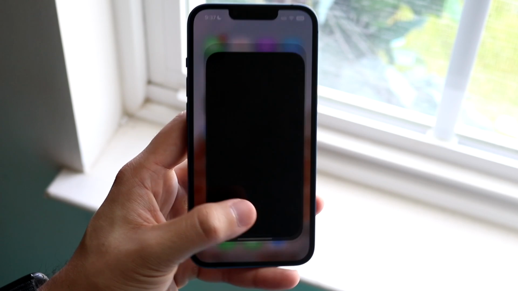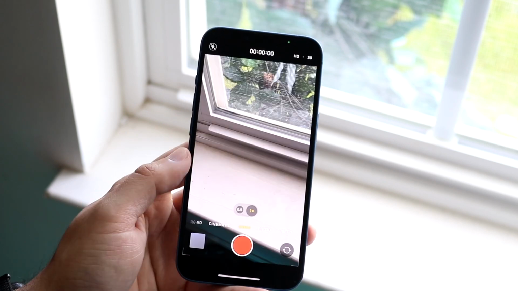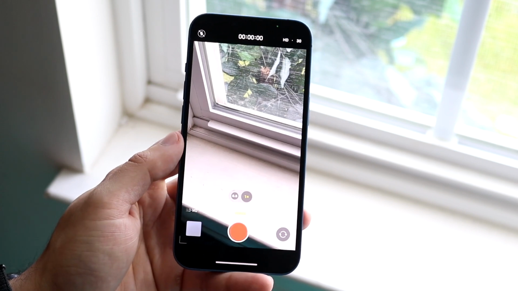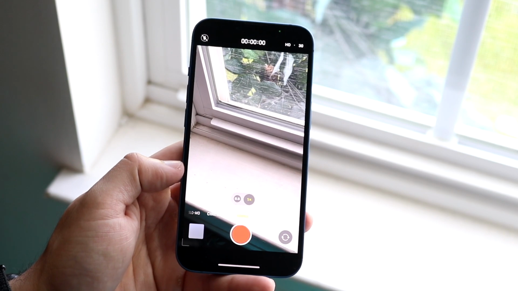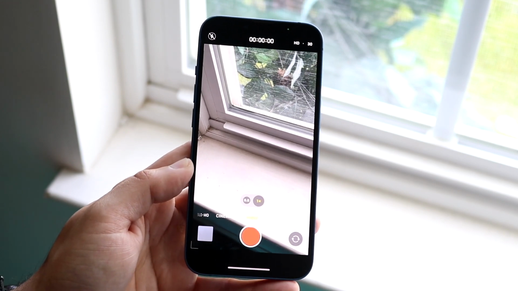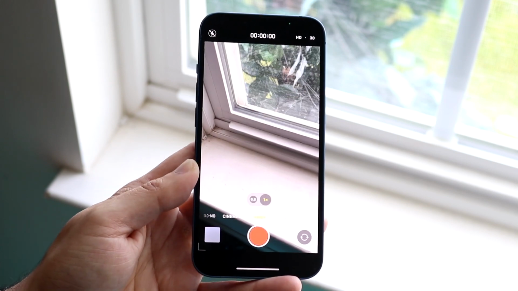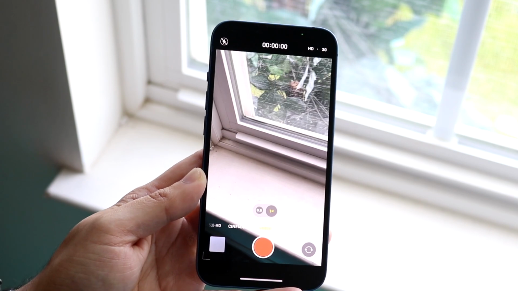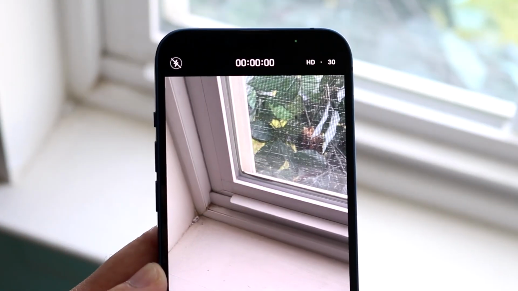Now, if we make our way over to our video option right here, our camera option, you can see we have our standard camera mode. One thing you will immediately see is the viewfinder right here, as well as the times up top. Now, one of the most common things I just see so many people do, and probably the biggest mistake, is actually utilizing 4K resolution or maybe even 1080p at 60 when you really don't need to be using that. So at the very top right corner, we can go ahead and take a look, and you can see we have a little idea of basically what I'm talking about.